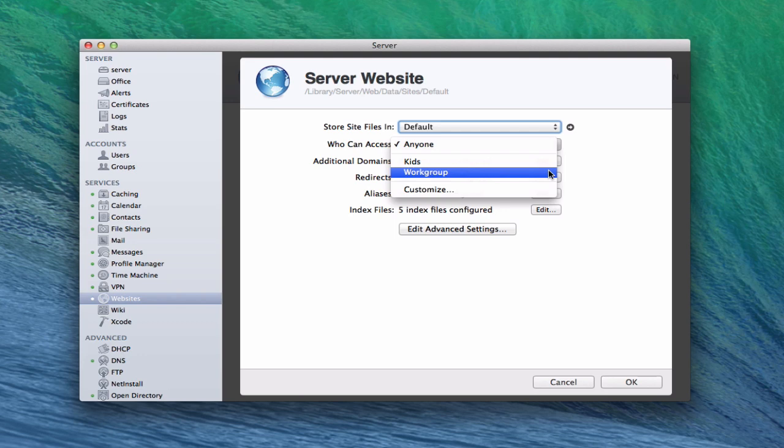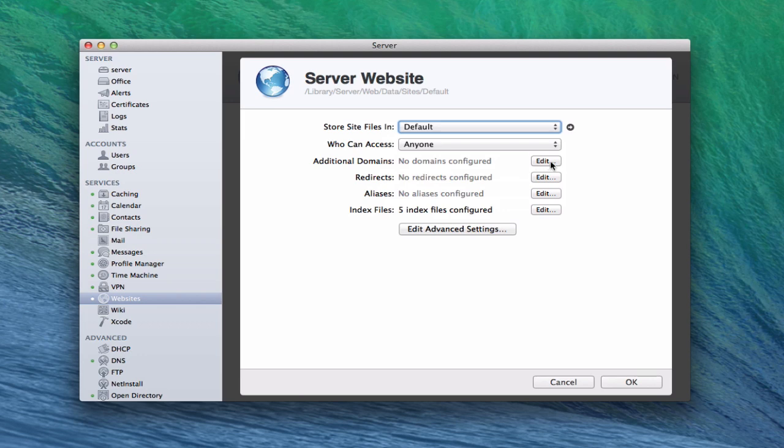So if you'd like an added level of security, you don't want people just to see the splash page like I just showed you there when I pulled up the website, you can actually set security on here by groups to say which groups can actually access it, and it will require that username and password. So that is one way to add security to it.